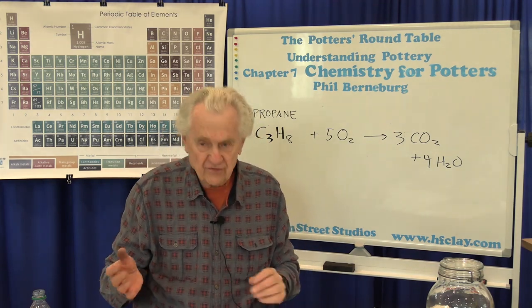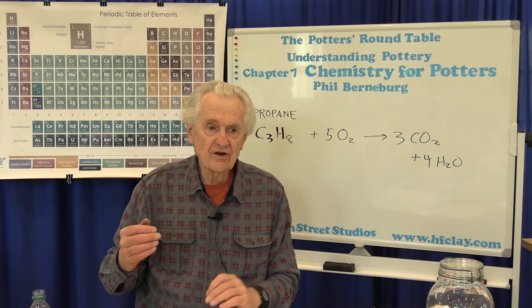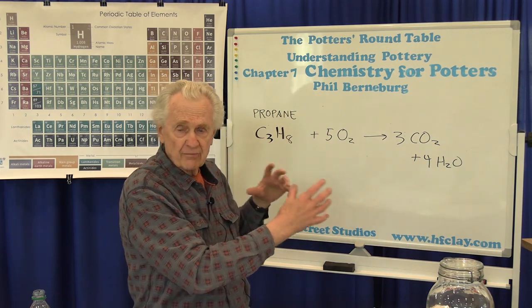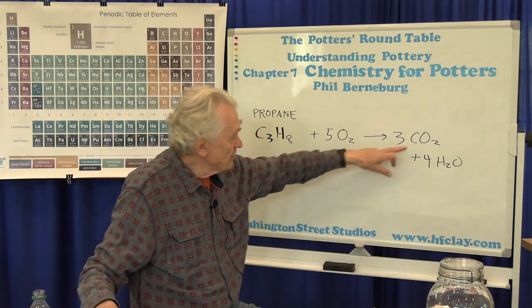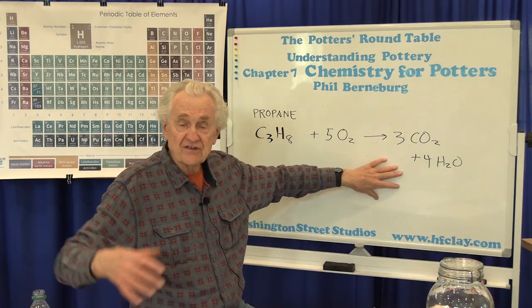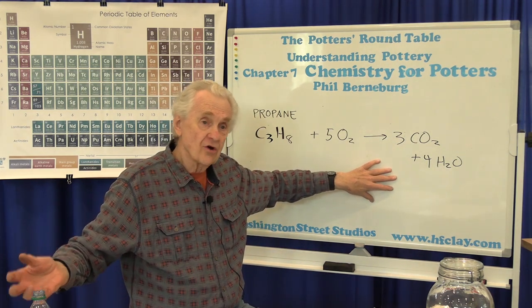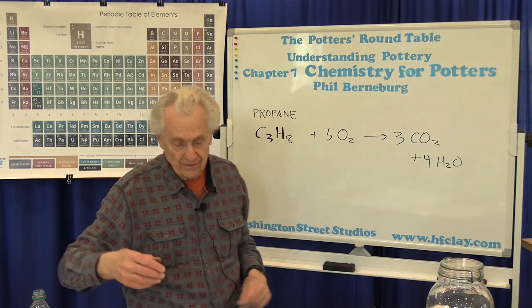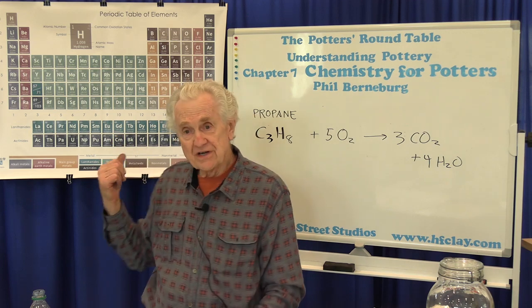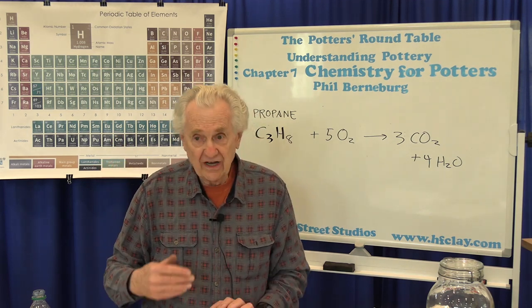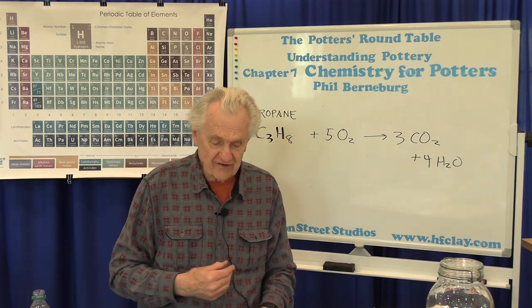And the last thing, of course, when I'm burning fuels is that not only are the fuels burning and producing all these chemical reactions, but now the products, the carbon dioxide or carbon monoxide, if that was produced here, is now reacting with the clay and the glazes, causing other chemical reactions to occur. So if you can imagine, if I've got 92 different possible elements, there's a lot of possible different chemical compounds that I can form.